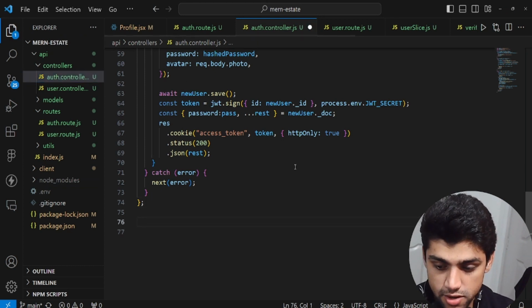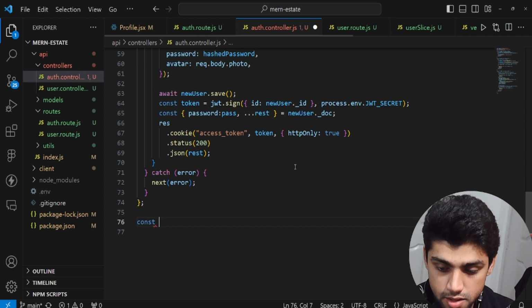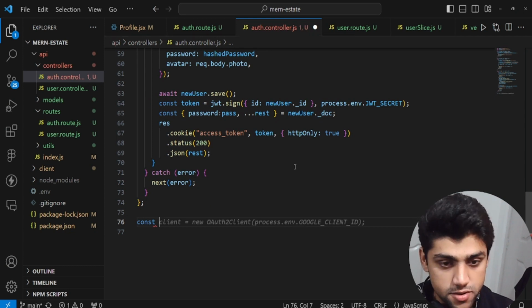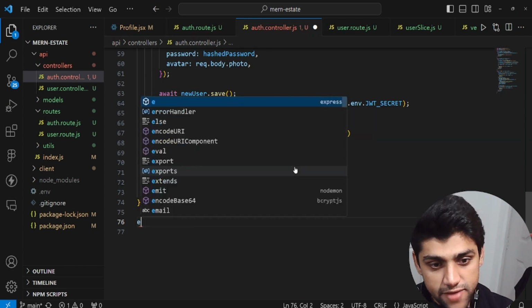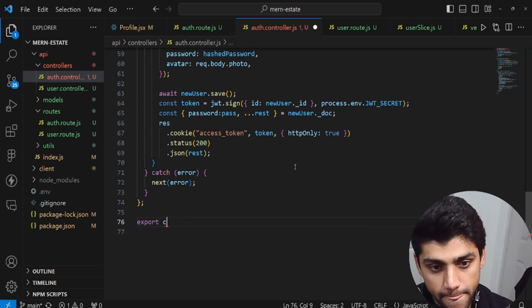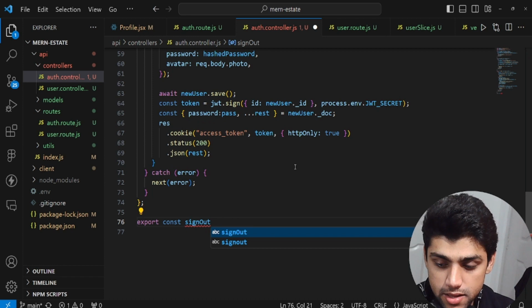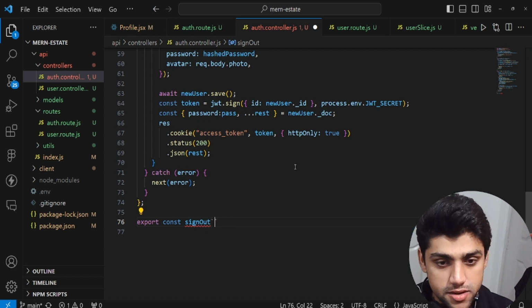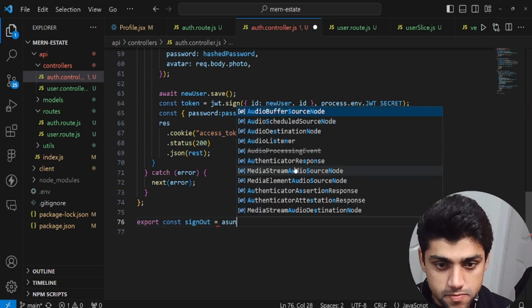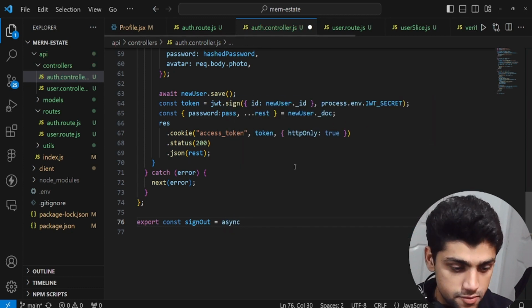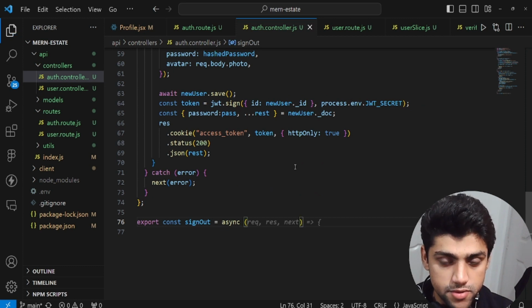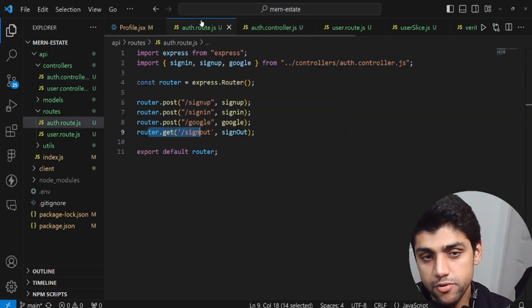Okay, so if I go to the controller, we have export const, and we have signout. This is asynchronous again, async, and we have request, response, and next. Okay, this is good.